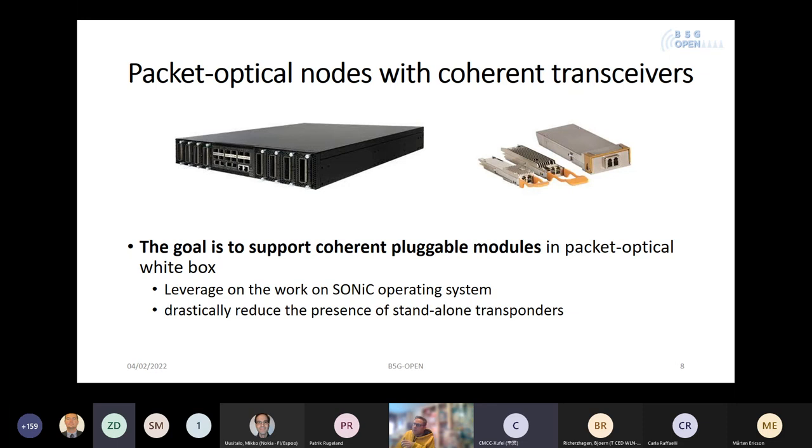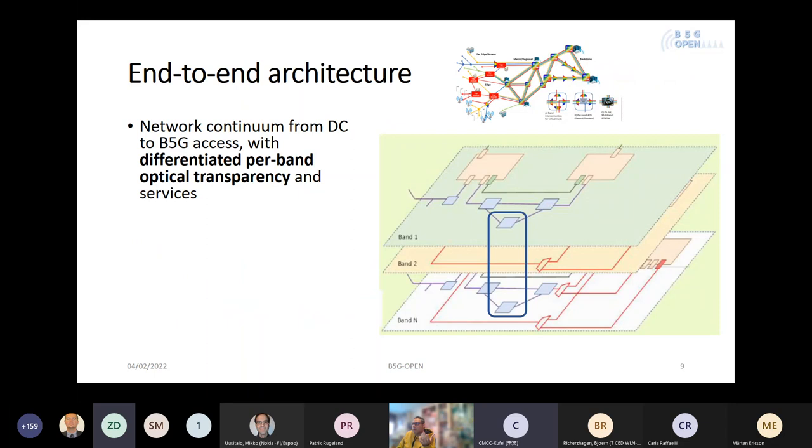So with this, if we manage to integrate the pluggables into the routers in an efficient way, this will avoid what we have today, which is a gray pluggable, a non-colored pluggable, in the router. Then we have a separate transponder, and then the line system as well. So everything in the electrical part is duplicated, okay? Here we will start, of course, with the state-of-the-art pluggables that are in the commercial bands. The aim is, as they become available, to use the other bands.